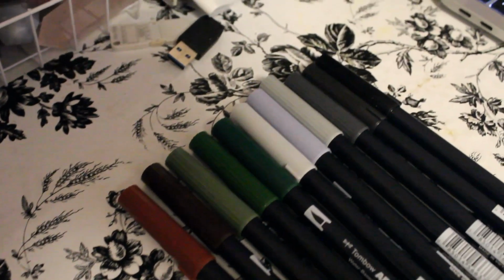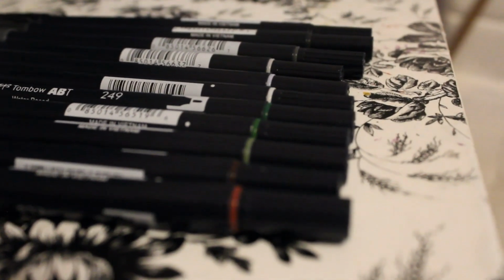Also, I got other Tombow markers to satiate myself. They were having a deal where you could get 6 or more for like $3.10 each, right? So I got a couple more monochromatic sets in a way because I do like working in that scale. I also got some other colors. I got 3 darker greens to kind of fill the gap in my heart that they didn't have the landscape one. I got this beautiful brown color. I got this beautiful red color. And I got this grayish blue color. Because my boyfriend said to get it and I love him a lot, so I got that.